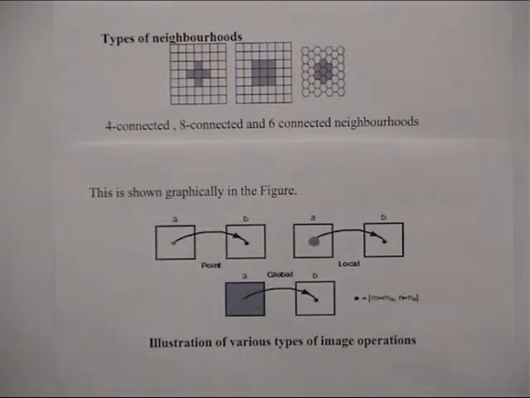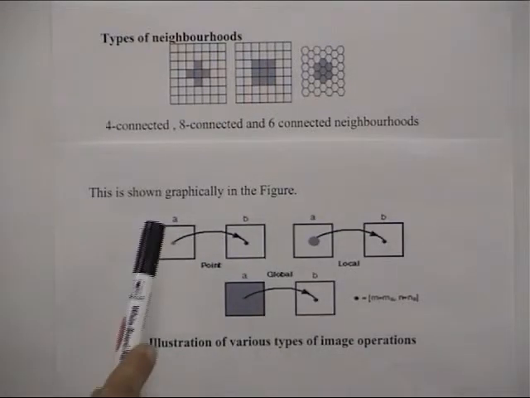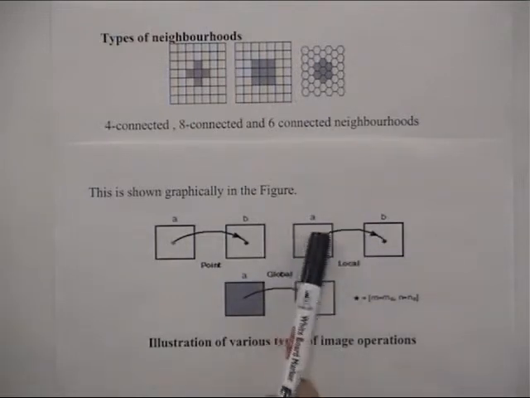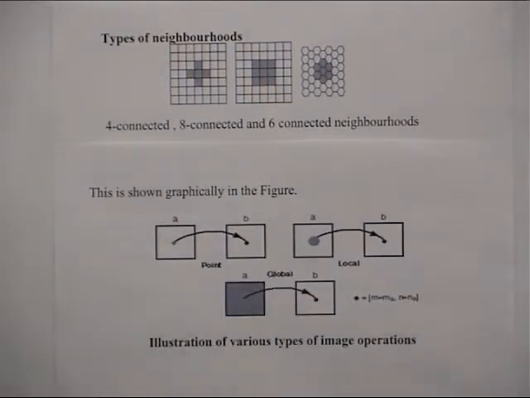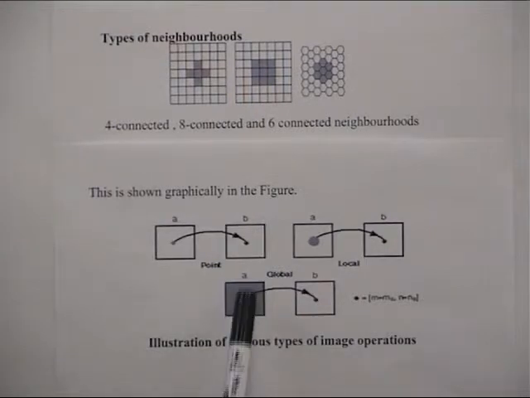Okay. When you are processing an image, the output image would be influenced by the input image point to point. So we are operating on each point. Whatever we are doing, changing the image, that output point is dependent upon the properties of this point alone. It may be because of a local region that influences this point. Or it may be that the entire image has an influence. This is referred to as the global, this the local, and this the point-to-point operation. An example of global could be that if you would like to change the entire intensity of the image by simply adding something to it, adding the mean to it. So you take the entire image and each and every point in it is influenced by that.